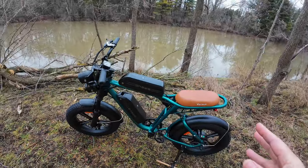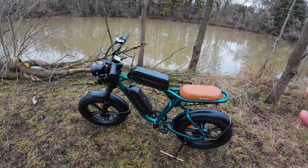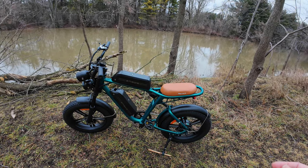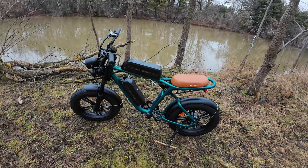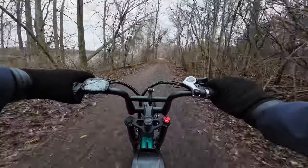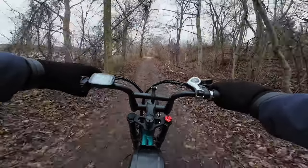Now you can order this bike as a single battery unit or a dual unit, and it comes in a couple different colors. You can get it in black, white, or the green version, which is what I have here in front of me. And so today we're going to go for a test ride and see how it performs.